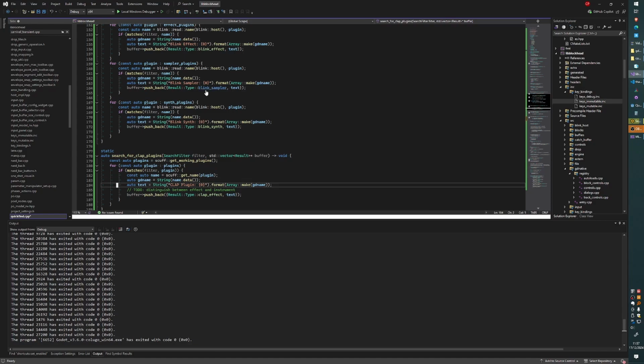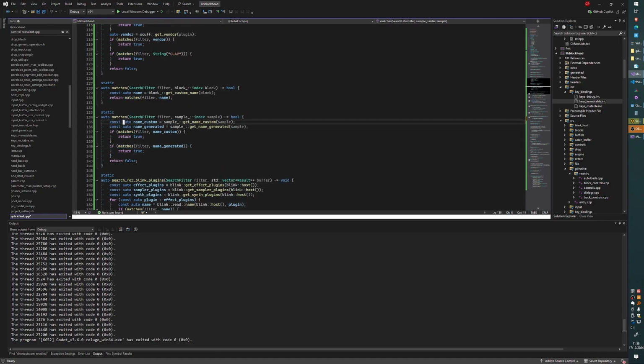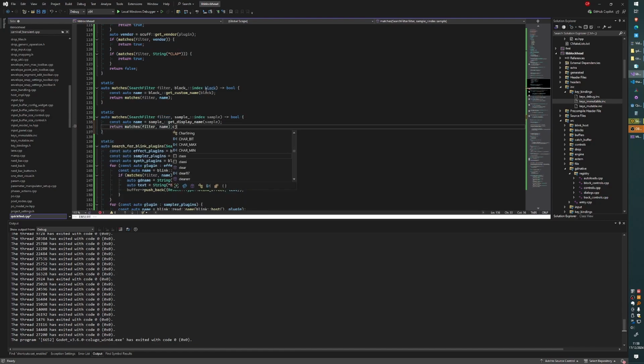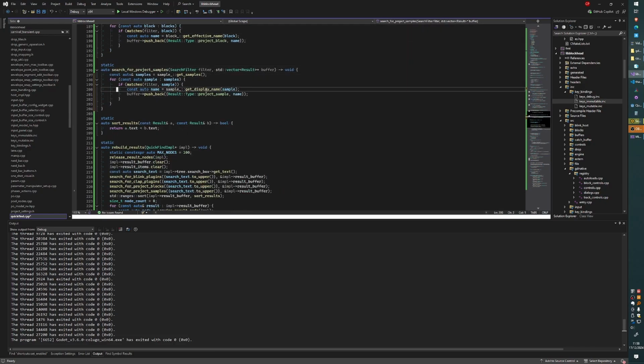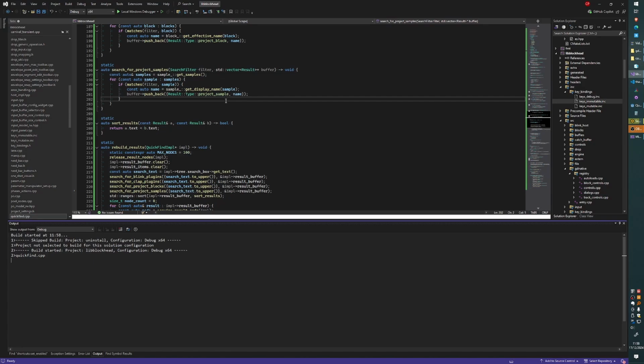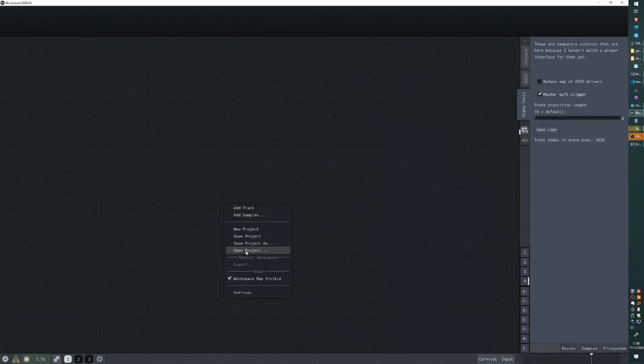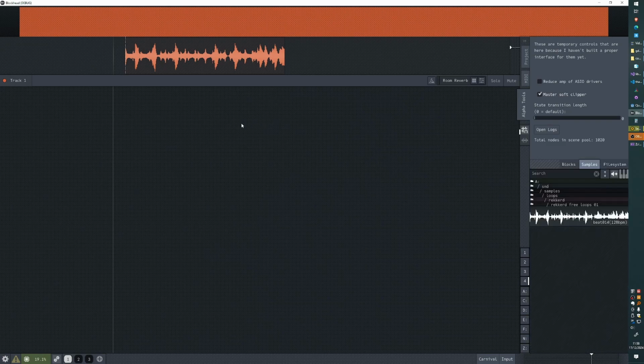That's better. There it is. So you would press enter on that and it would generate a sample block for you to place, I suppose.